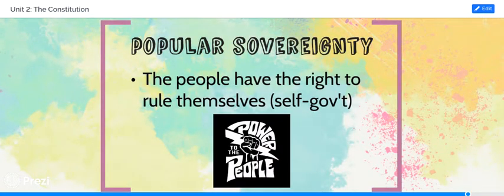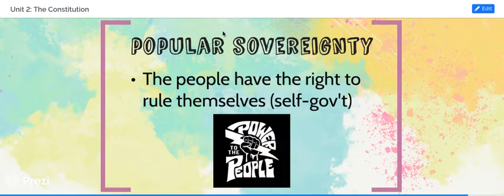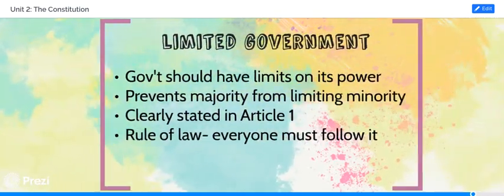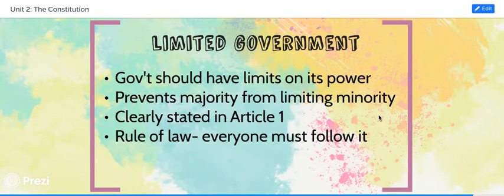One of them is popular sovereignty. So we talked about the word sovereign just a second ago. It was plopped down into the North Carolina preamble. The NC Constitution preamble, excuse me. But popular sovereignty means that the people rule. Popular, if you're popular, that means a lot of people know you, okay? It just has to do with people. And then sovereignty has the word reign in it or authority, okay? So the people have the right to rule themselves. That's popular sovereignty. The Founding Fathers were real serious about this. They want the people to be able to rule themselves. That's why we kicked out the king, because we couldn't rule ourselves while he was there, all right?